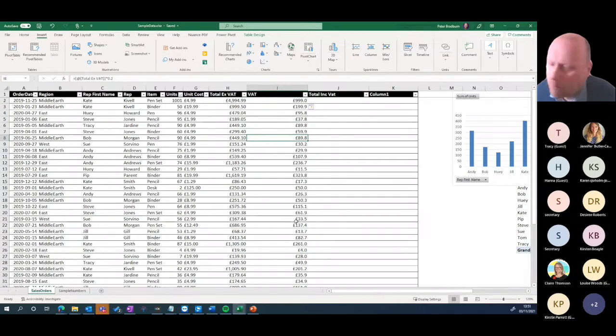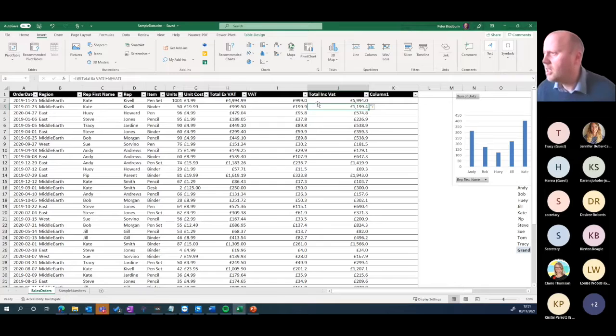So there's another sum based upon the value of the cell. So if I'm going to say what's my total including VAT, it would be that plus that. So let's do it again. We're going to do a formula. So what do we begin with? Equals that. Use the plus sign this time. Can you see me typing it in? That plus that. Press enter, and lo and behold, that has done that.